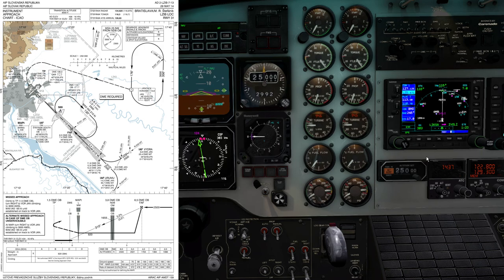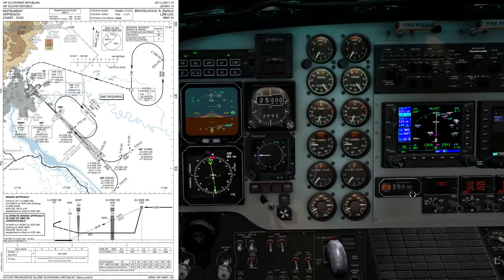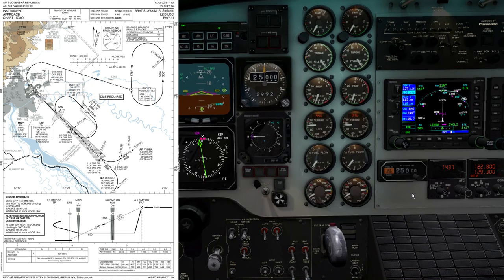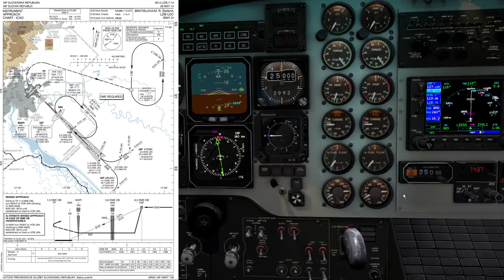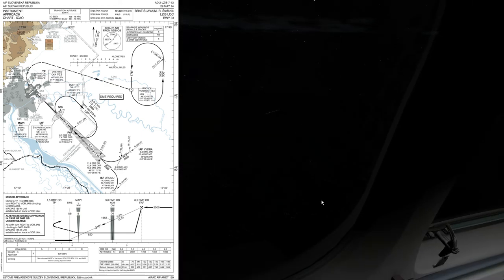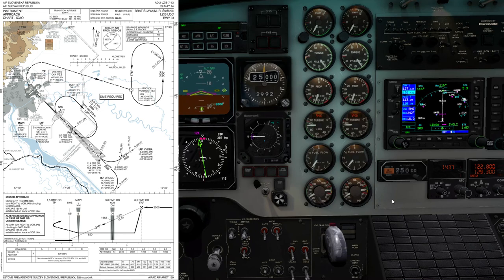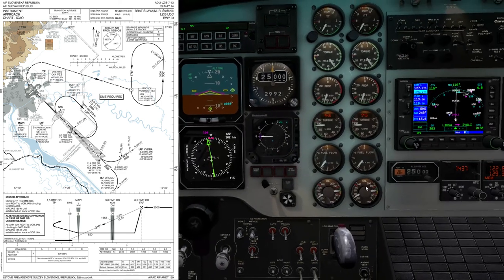So the way you read an approach plate is you start at the upper right corner, typically, which is where the name of the plate is described. So you want to make sure you got the right plate for the right airport open and it's not outdated. Then you want to check your navigation, so basically your horizontal and vertical requirements. So check your transition altitude, check your runway elevation, and then continue down to the map. Make sure you understand where the approach starts and where it ends, where the runway orientation is located and everything.